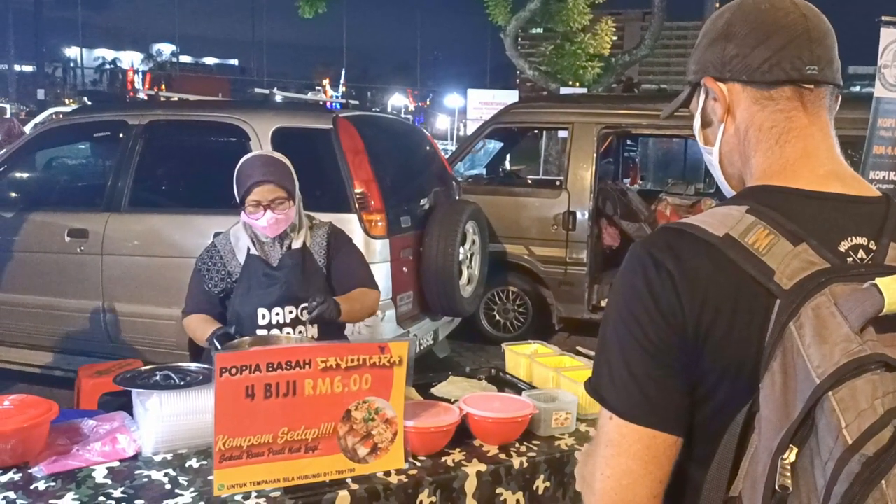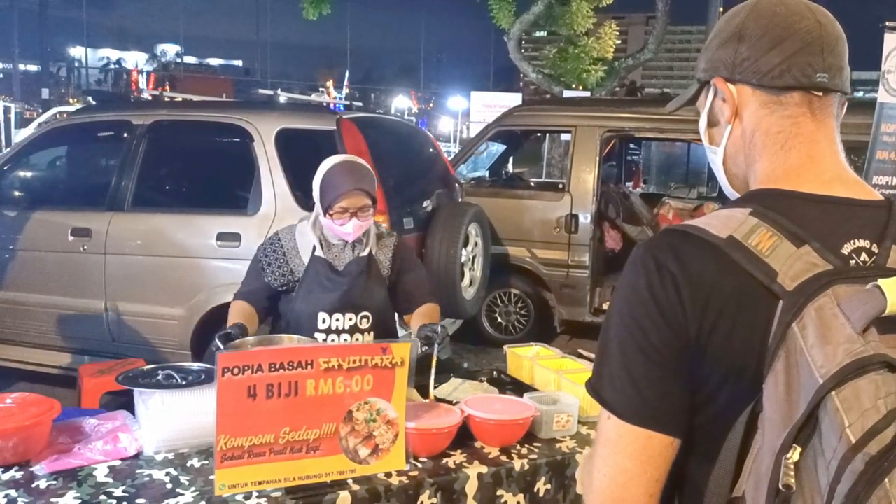I've got some popiah here. Popiah is like a pancake in a way — a very light thin bread that's rolled up with lots of different vegetable ingredients inside. I've been craving vegetables after a lot of noodles and meat, so this is really nice. It was made right in front of us. There's also some peanuts drizzled over it and what I think is a peanut sauce — a bit sweet but with a bit of heat to it.